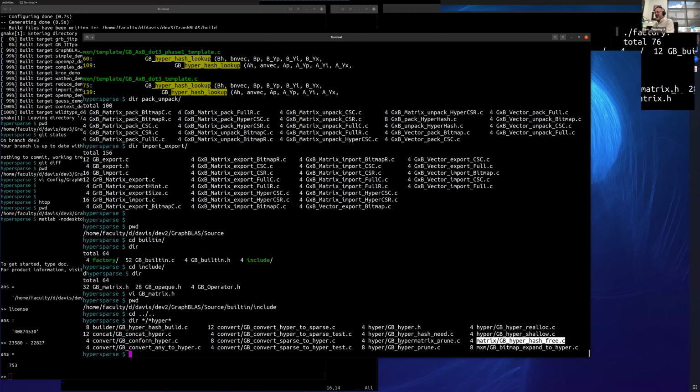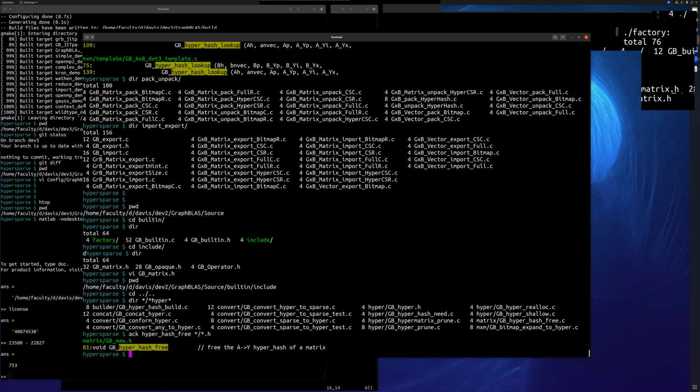The creation of the hyperhash is in the builder folder. Okay. Maybe both of those should be in the hyper folder. And convert is, oh, I see, any hyper disparse. Yeah, okay, gotcha. So the conversion, this is different.